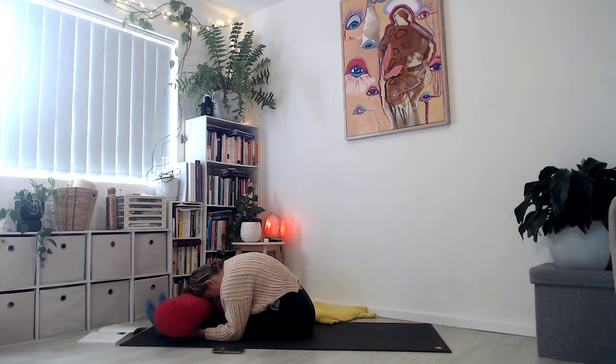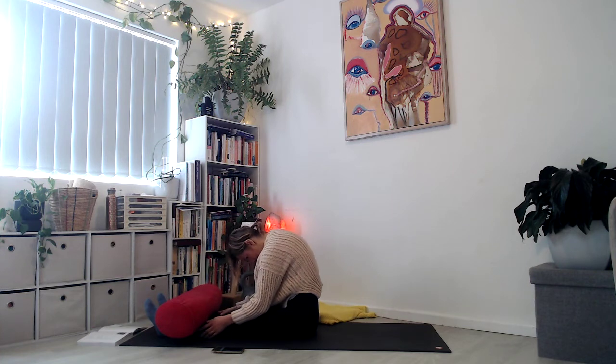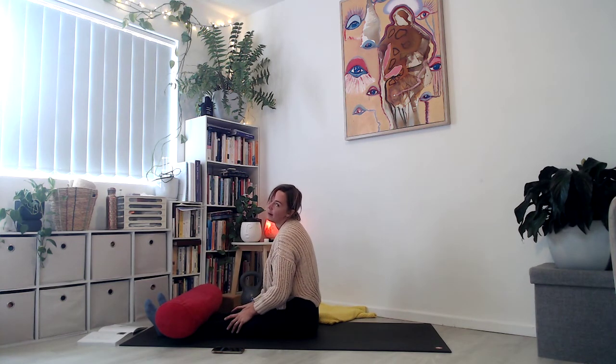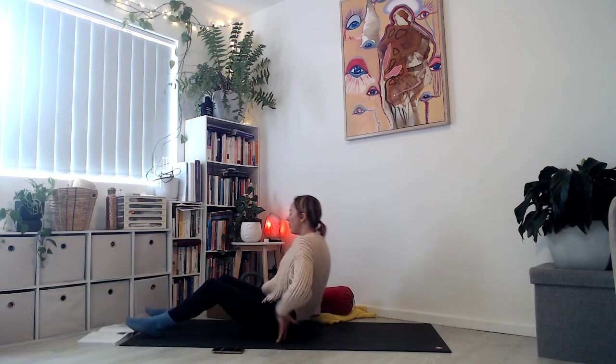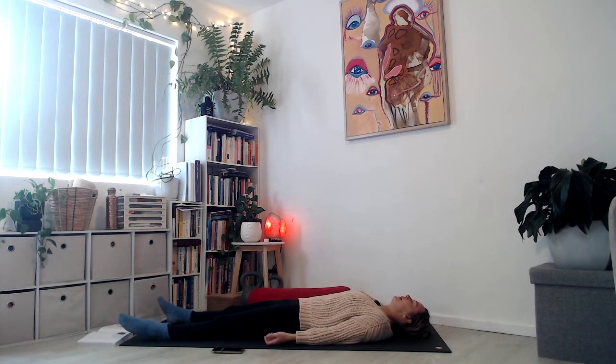Now we're going to start to very slowly roll out. So start with the chin in towards the chest and the rounding through the upper back, the mid back, the low back. Move in your own way. If you're on legs up the wall, just again, take your time to come on down. Just your arms by the side and just take in the change there.